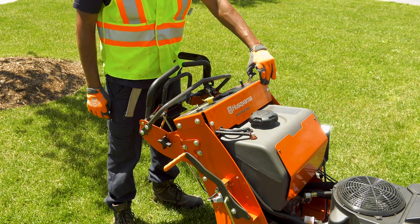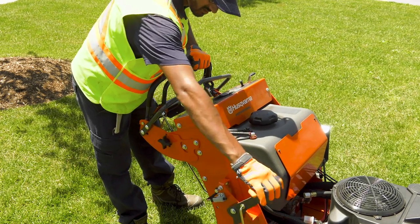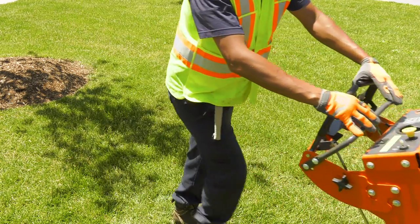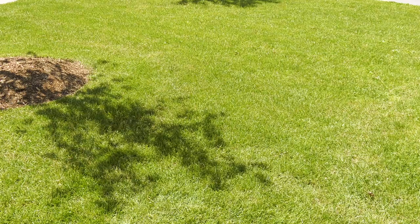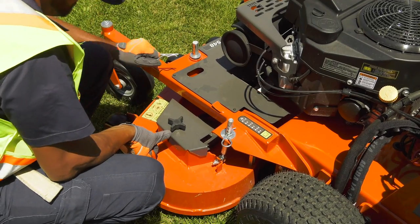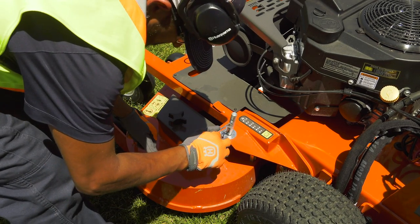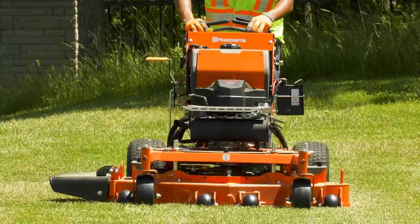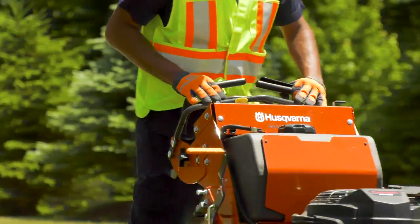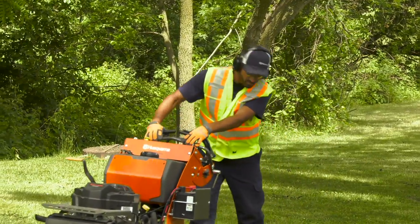The operator moves the throttle control to full throttle and then engages the OPC. He releases the parking brake and engages the mower deck by pulling the blade switch up. He grasps the speed control bar and steering controls to begin mowing. If you're mowing in reverse, use the smaller safety bar at the rear of the console. Generally speaking, if grass is long, you may want to cut it twice — once at a higher setting and then again at a lower setting, until you reach the desired height. The best mowing tends to come from using a high blade speed. You can move fairly quickly, but pay attention to how effective your cut is. If grass is very thick, you may have to adjust your speed and go a bit slower than you would in normal conditions.